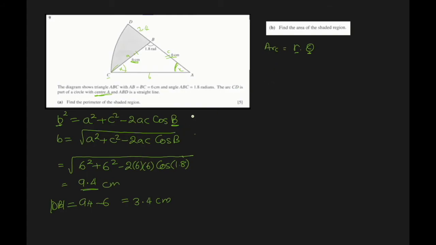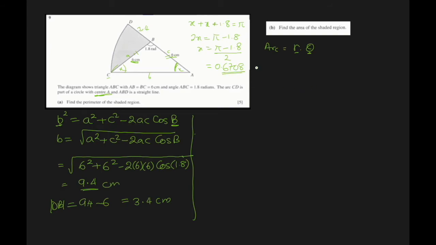So we can say here, let me do it here only. x plus x plus 1.8 equal to the total 180, but this is radians, so we will use pi. So 2x equals pi minus 1.8 and x equals pi minus 1.8 over 2. That comes out to be 0.67079, so 0.6708. So 4 digits we can round off.